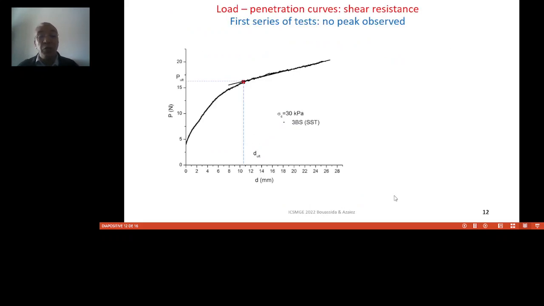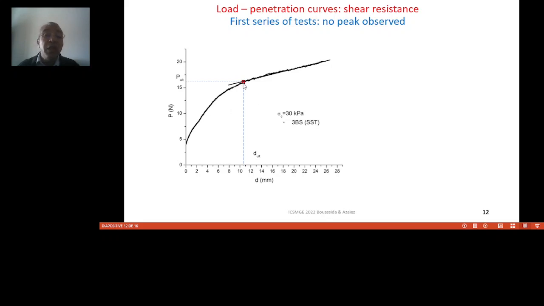Here we can see from the test we performed using the small size tool on the 3rd portion. So we have the variation of the recorded force when the CST penetrates the soil up to some value of the penetration. Of course, the more the penetration is, the more the soil resistance is. But just to explain here which point we will consider to determine the ultimate force P.